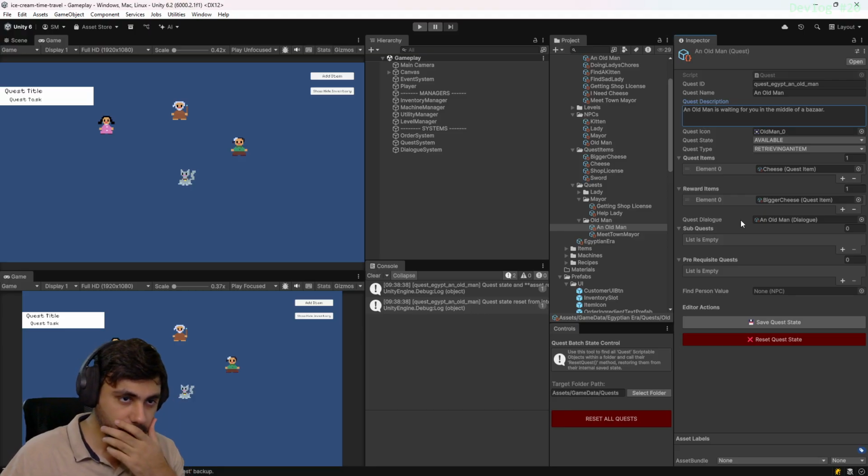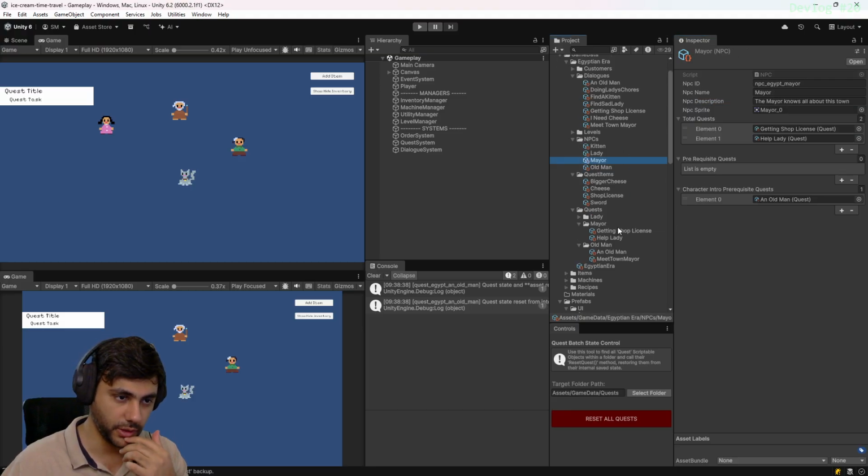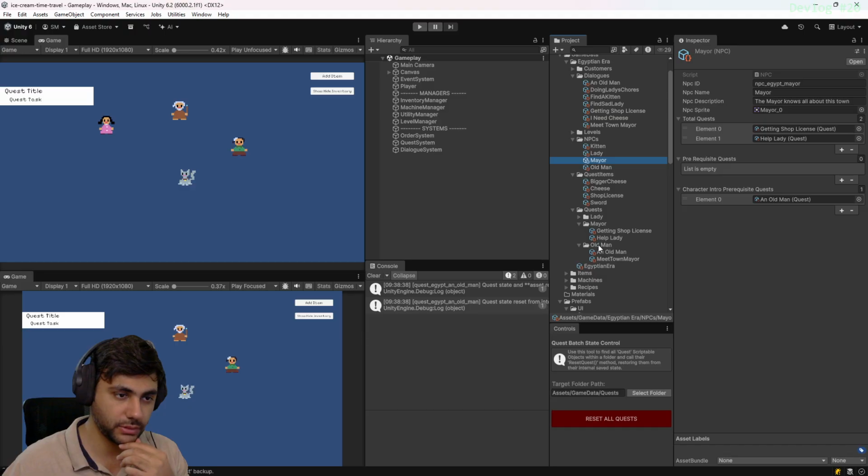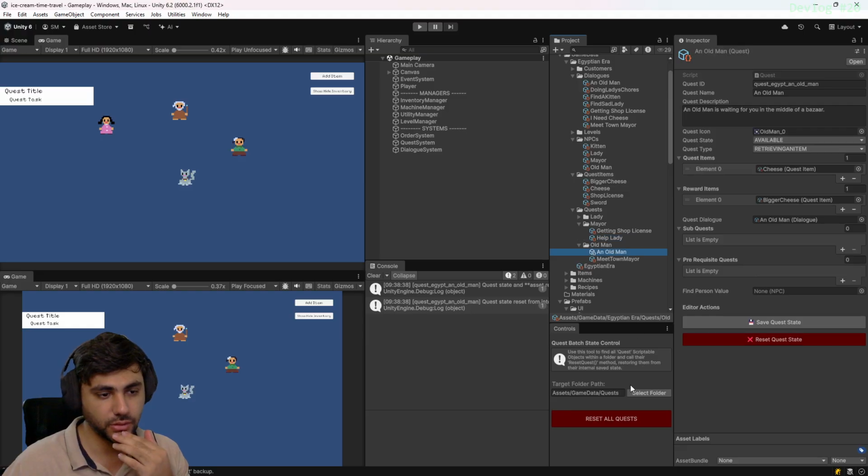And now the old man scriptable object, maybe we hid it like this. Should I give this option over here to save a quest? As if for some reason I was testing a couple of things and I hit this, it will just reset all the data.